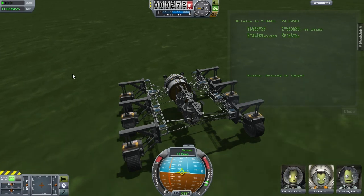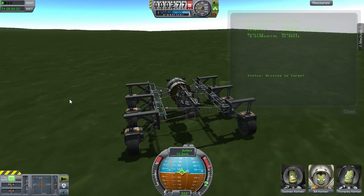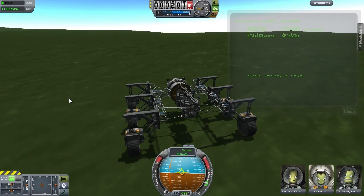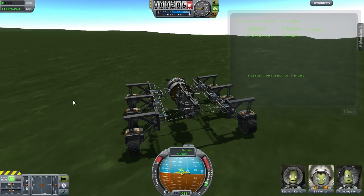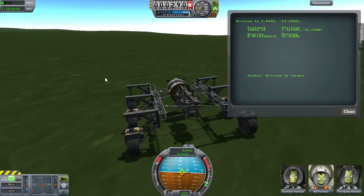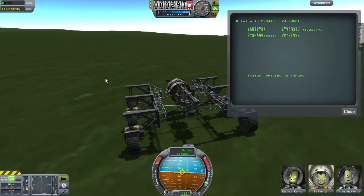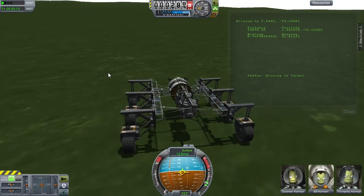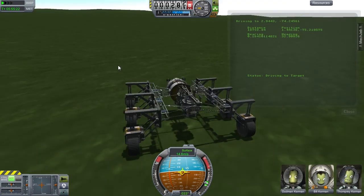Some key things I want in 1.0: I'd really like people to have the ability to automatically take off and land on the moon, all in one completely automated shot, if they're up to the task of programming that script. This mod is all about doing it yourself and finding your own solutions to problems — I want to preserve that. I want to make sure people at least have the capability to get somewhere meaningful in the game while using KOS. When I started KOS, I had a couple of mods in mind, and one criteria was that I wanted to make a mod that Scott Manley would want to review.